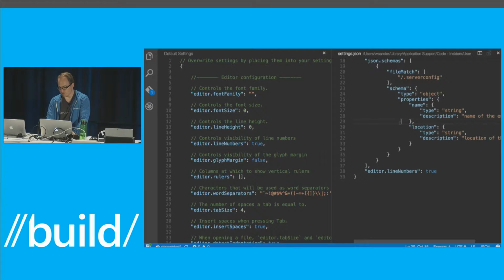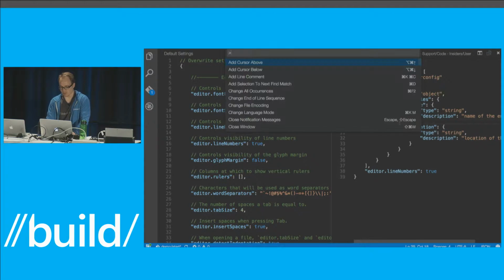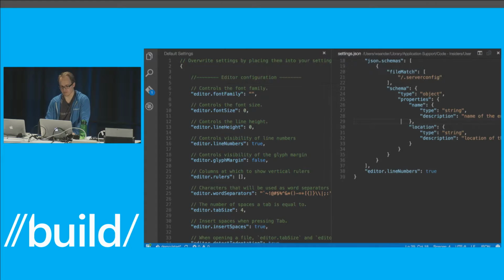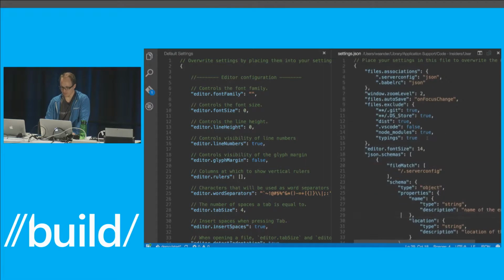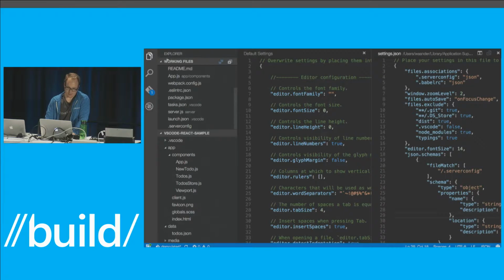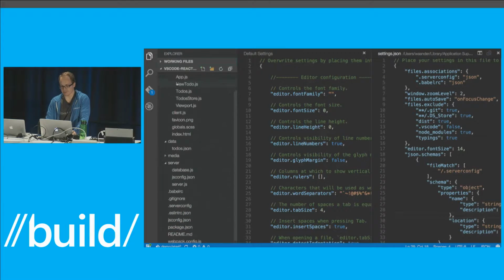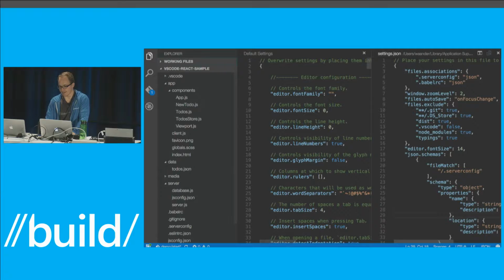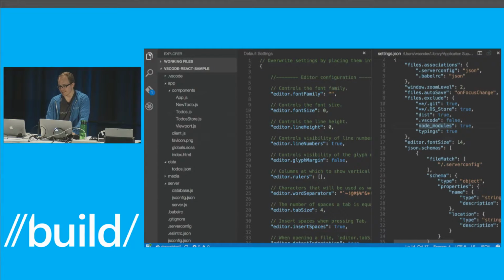So back to settings. And I'm using a key binding to go back and forth with my settings, but you can also do that here. Open user settings. So often we have some of these folders that we may or may not want to see all the time. So this is what we can do here with this files exclude. If we don't want to see this pesky DS store, which always shows up on Macs, we can set this to true to exclude it.